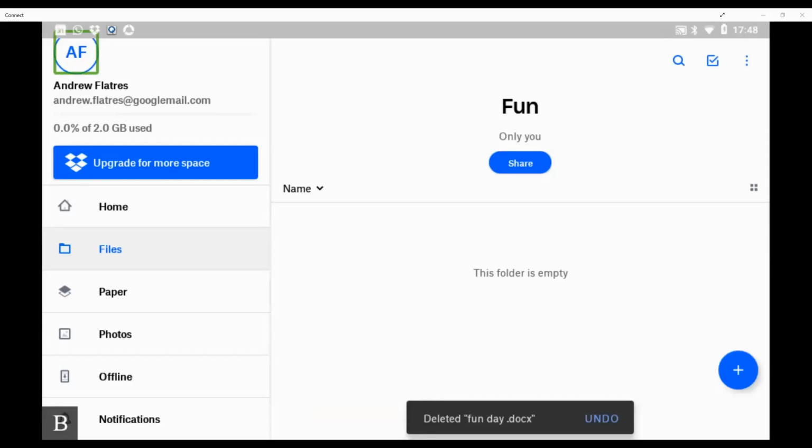So just to recap on that: when you go to that more actions button, the more options button on that file, if the delete option is not available, then remember, turn Touch Braille off by using your two outer thumb keys, and with two fingers we swipe up. That will give us access to two additional commands, the export and delete options. So it's a bit fiddly. It's not as intuitive as we'd like, but unfortunately, that is how the app has been developed. So we now know how to create a folder, upload a file and delete a file.